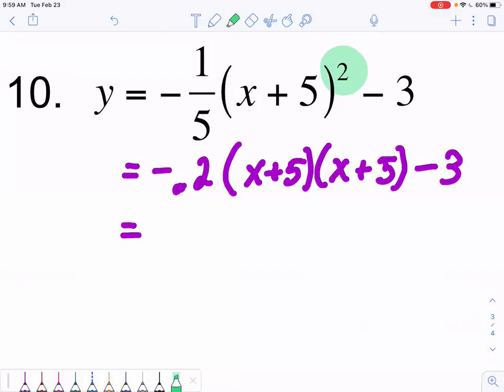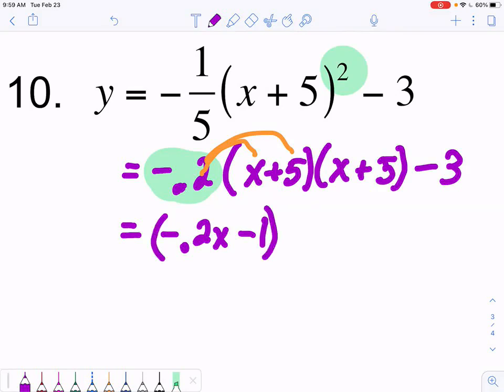Okay, so there's a piece I definitely want to make sure you guys know. When there's a leading coefficient out here, you only bring it in to the first set of parentheses, not both. It's like the buddy system. Whatever's next to it is what you do. We're going to multiply that through. You get negative 0.2x, and then negative 1/5 of positive 5 is going to give you negative 1. This now becomes the new parentheses. You keep the second set the same. Don't forget your 3. From here, we're going to use the FOIL method. Jason, what do I get when I FOIL?